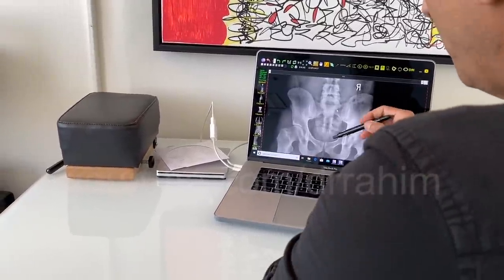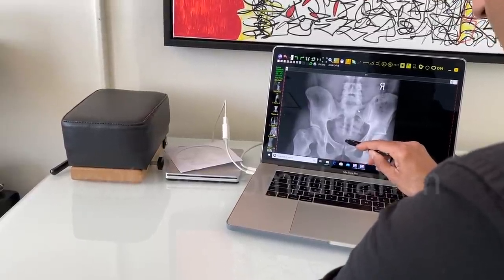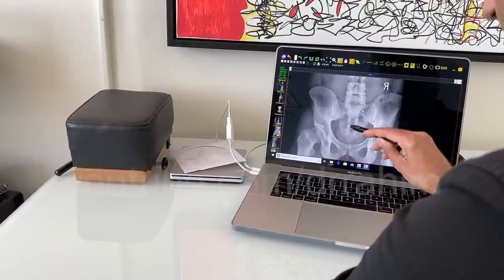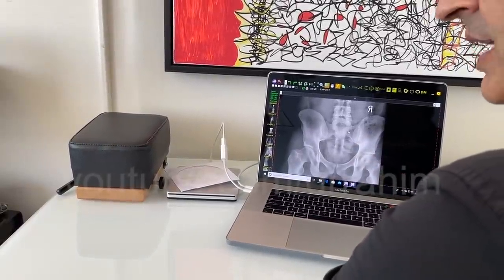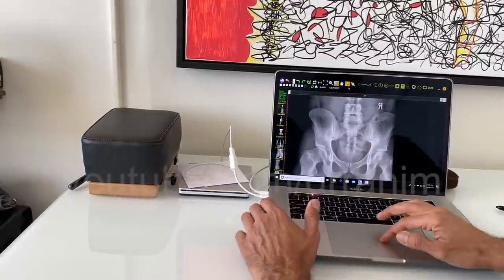Okay. So that thing is kind of talking to me right there, that bone right there. And then it does this. It goes this, and then it's a kink right there. This is L5, S1, S2, S3, S3 or S4. Okay, there's a good case. And look, this is what I want you to see.